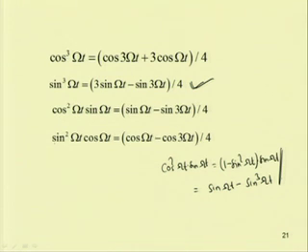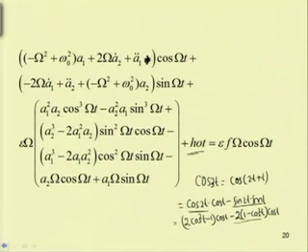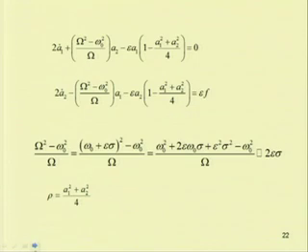Similarly, one can get sin²ωt into cos ωt equal to (cos ωt minus cos 3ωt) by 4. So, substituting these expressions for cos³ωt, sin³ωt, cos²ωt sin ωt and sin²ωt cos ωt in the previous equation, and separating the terms with cos and sin, one can obtain two equations, by collecting the terms with coefficient cos ωt and the terms with coefficient sin ωt.